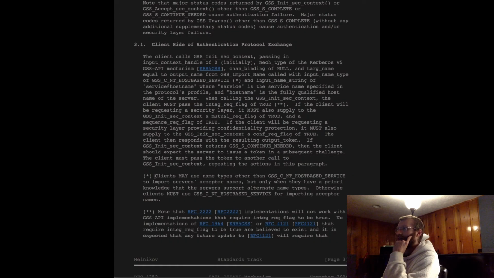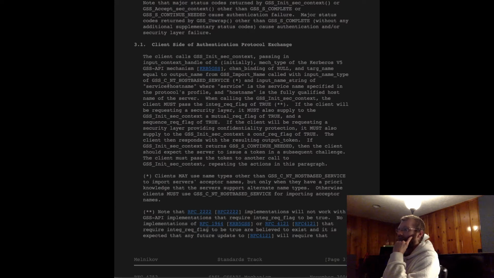Okay, so there was a caveat for some of these sections, marked with a star. Clients may use name types other than GSS_C_NT_HOSTBASED_SERVICE to import the server's acceptor names, but only when they have a priori knowledge that the servers support alternate name types. Otherwise, clients must use GSS_C_NT_HOSTBASED_SERVICE for importing acceptor names.